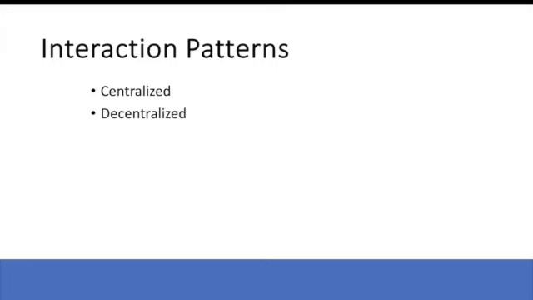We move now to interaction patterns. Sometimes interaction patterns are very centralized. People communicate in a way that everyone's getting the information through keeping the information together, and maybe even having a coordinator that brings the information together, and then that central coordinator gets the information to all the people in the group.